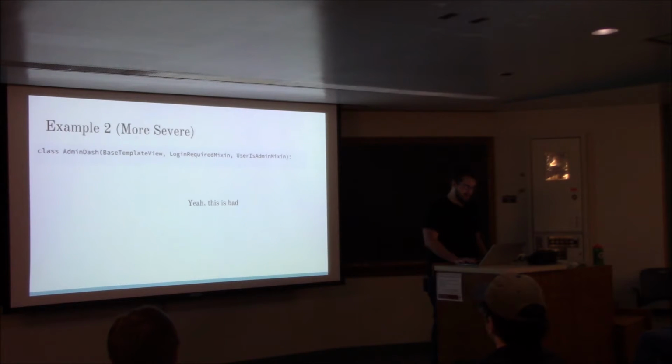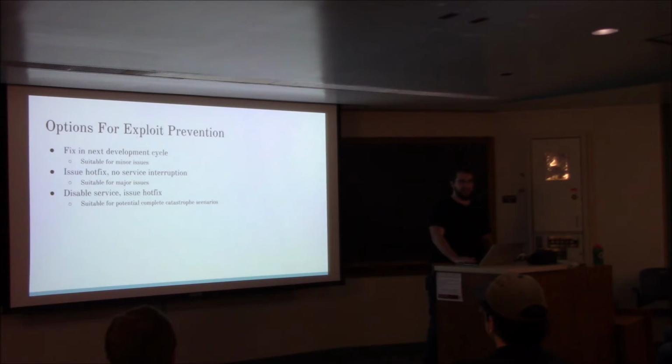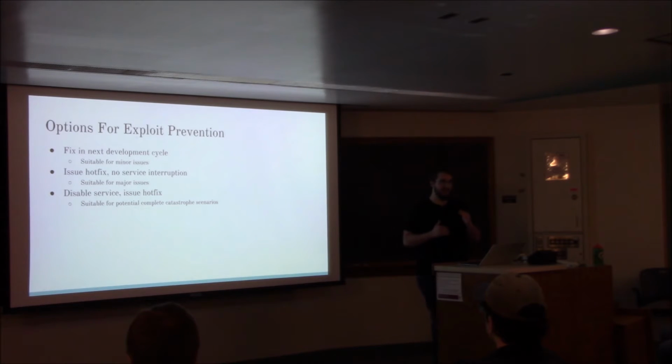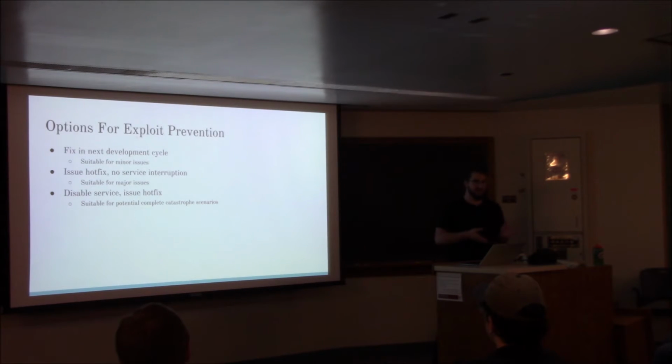So, oh yeah, there's the code for admin dash, the page that lets you see /admin. Can anyone see why this is wrong? We'll go over it in a second. Okay, so the reason that I'm including this part, not in the first bit, which is why is security hard, but in what to do when it goes wrong, is because at this point, I had to make a decision here.